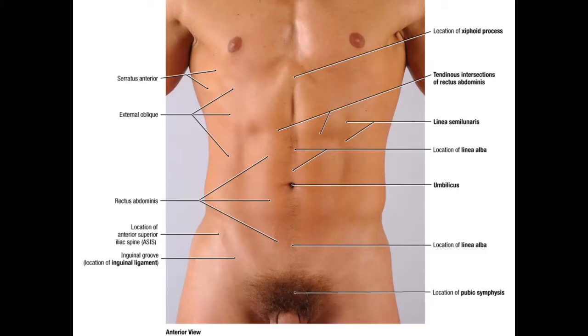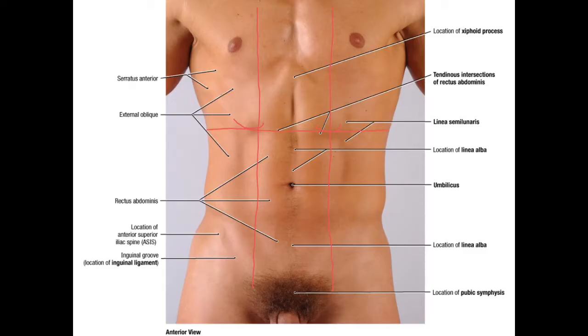If we're going to divide the abdomen up into regions, then we need to divide it up into 9 separate zones. And we do this by drawing 2 vertical lines and 2 horizontal lines. The 2 vertical lines come down from the mid-clavicular region, right the way down, crossing through the inguinal ligament. And the 2 horizontal lines, we have one that is the subcostal line, and that goes underneath the costal cartilages anteriorly, so that just goes across there.